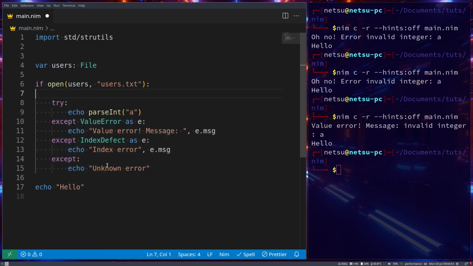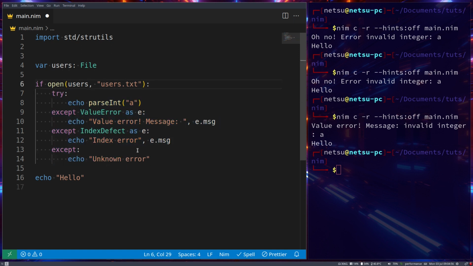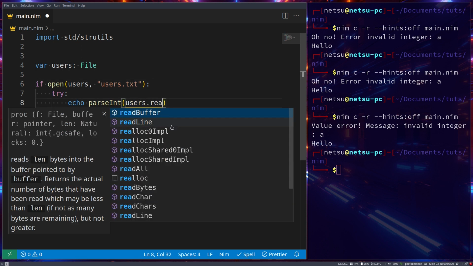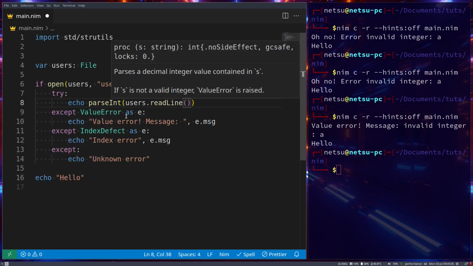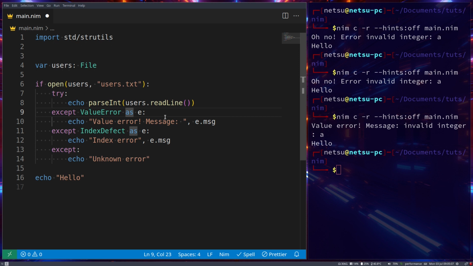In fact, let's try and parse users.readLine. So we're going to read a line, and we're going to try and parse it, but that will probably not be possible. So we'll get a value error.